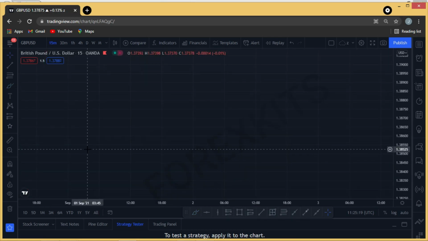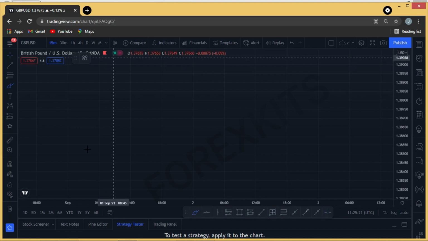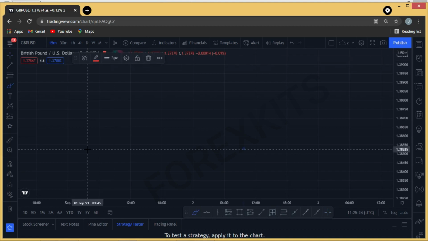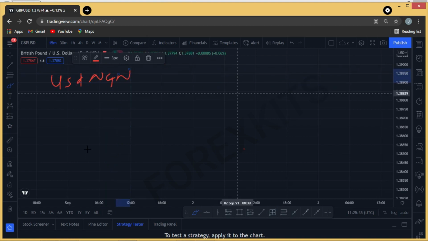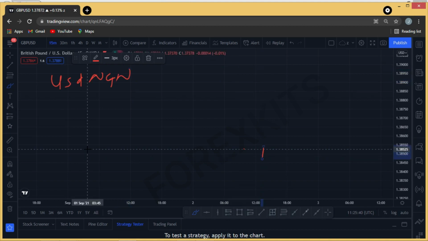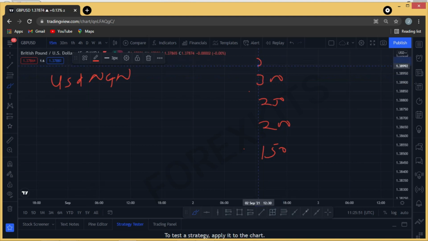So to make this easier for you to understand, let me leave this window and go higher. Take a close look now. Let's take, for instance, the Naira. Let's say the pair that we are trading is USD NGN, the Nigerian Naira. Forgive my handwriting, but you have price quoted just like it is here, but in Naira it's going to be something like 150, 200, 250, 300, 350. And this is where price currently is at, at 150.